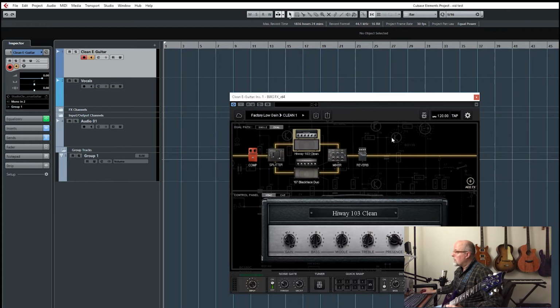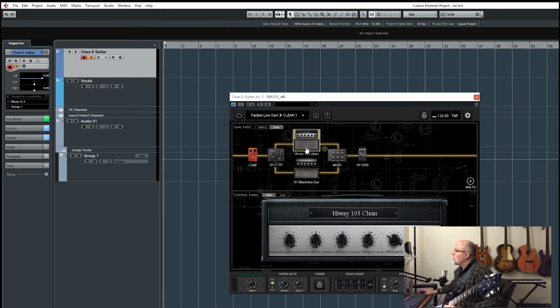So I'm able to take my input, and it virtually routes in through this amplifier setup, and I can add various effects to it. This one is one of the factory settings, which is factory low gain clean 1, a clean setting.